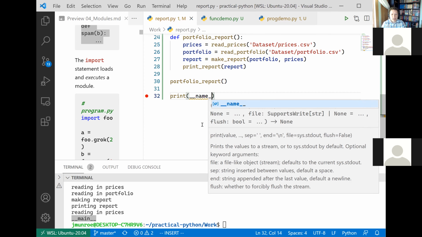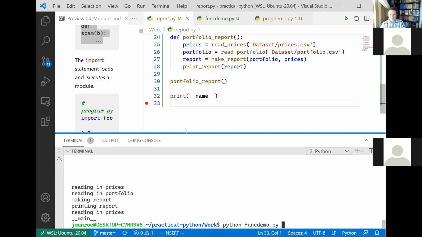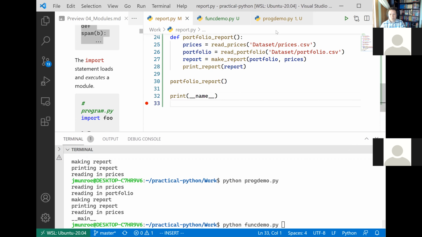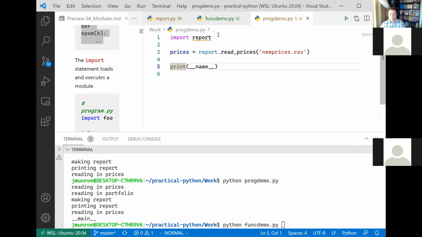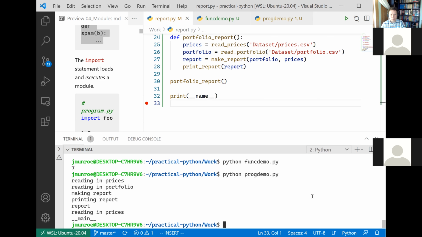Print __name__. So we're inside the report module. If I run prog demo, import report, print name.